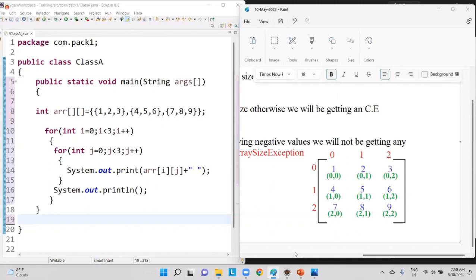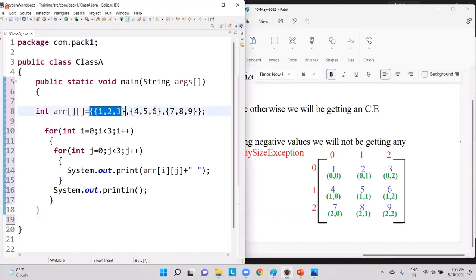Whenever you are analyzing, observe those index positions, please. If you are creating a multi-dimensional array, data will be present in an array like this.